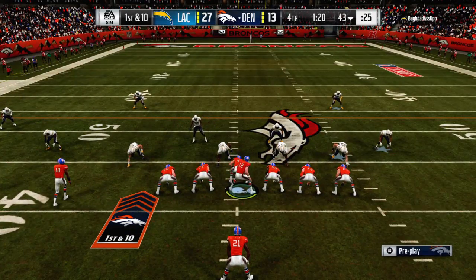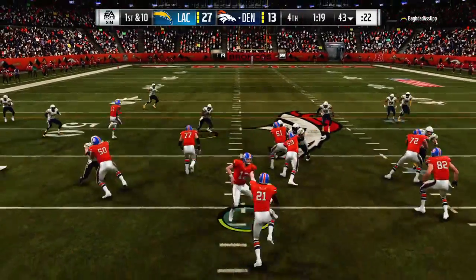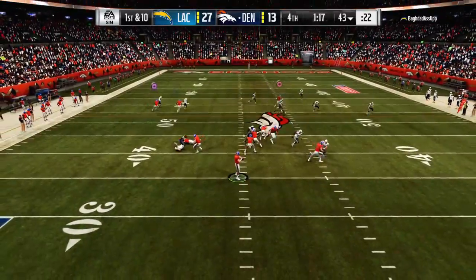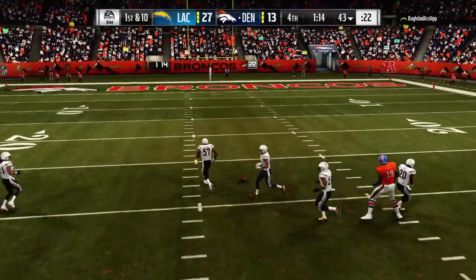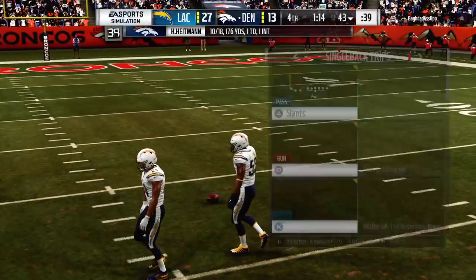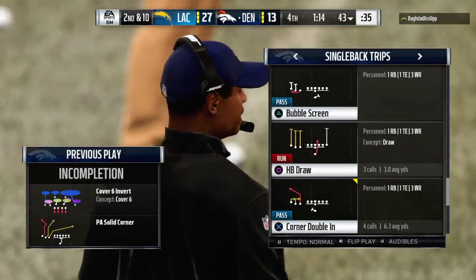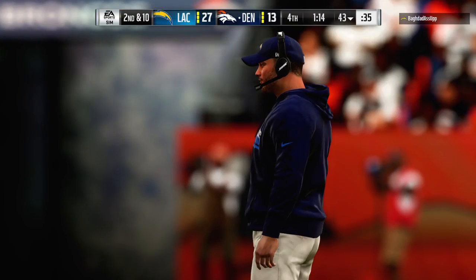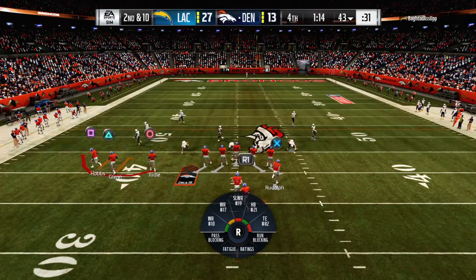Set. Green 39. Green 39. They go play action here on first down. And that is incomplete. This defense was definitely alert to the possibility of the deep ball, and they were more than ready for it. They've got the lead, fourth quarter. Maybe can expect more passes like that downfield.